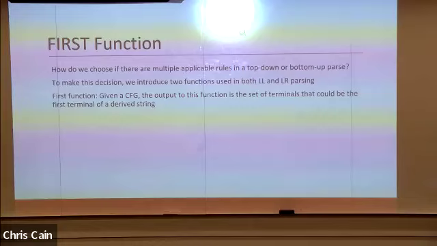So first of S says, what are all the first terminals that could start a legal string in this language? First of A would say, given that we have the non-terminal A, what are all of the first terminals that could appear in some sequence of productions replacing A? First of a terminal is just the set that includes itself, nothing else. From this, it basically tells us from left to right, what is the... it's just better to get into an example.